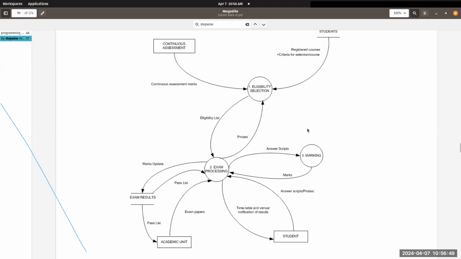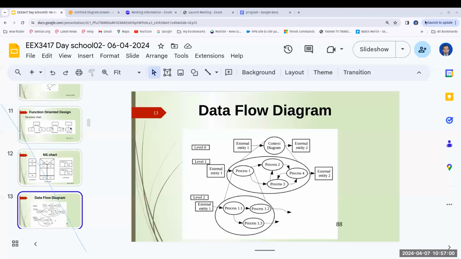Can anyone say what is the level of this data flow diagram?